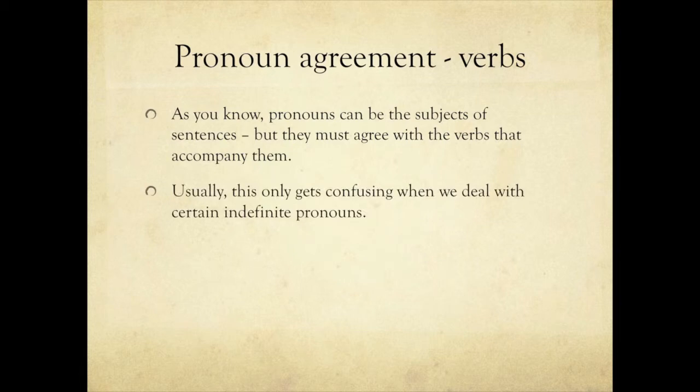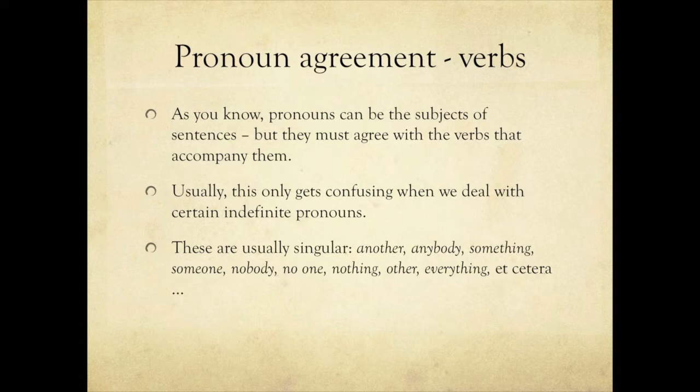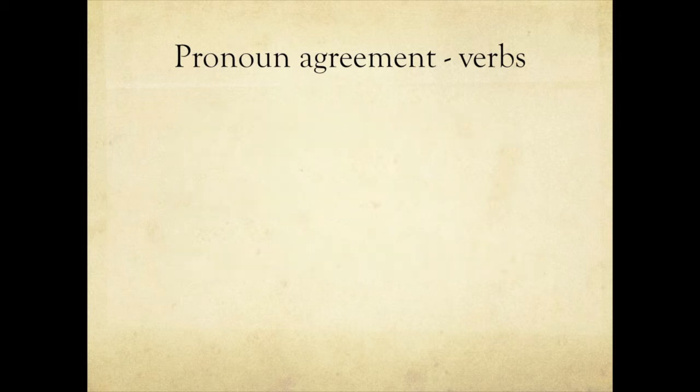And usually this only gets confusing when we deal with indefinite pronouns. When I say indefinite pronouns, it's just a fancy phrase for words like another, anybody, something, someone, nobody, no one, nothing, etc. I've got them listed here. There's a longer list in your textbook, from the Making the Parts Agree chapter, chapter 5.